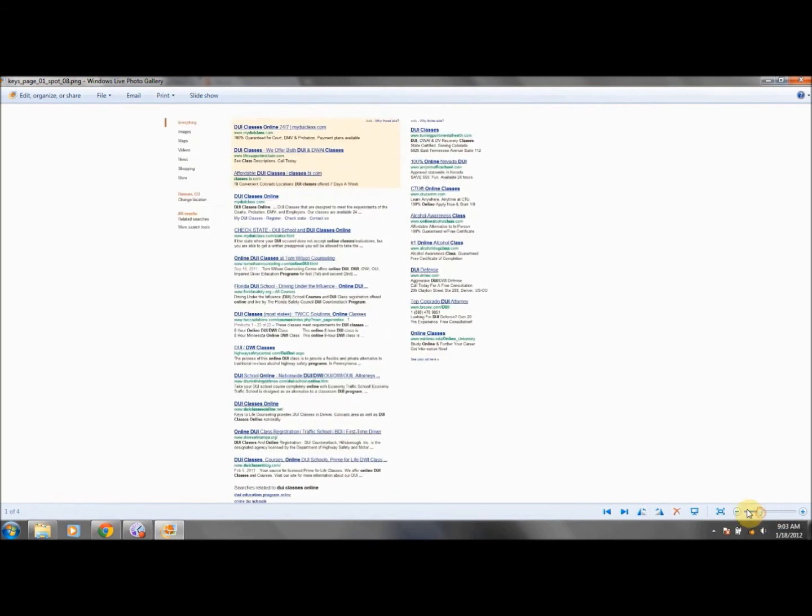And here the client is, and we did this. This actually took us 33, 34 days to get to page 1. But the reason was this: this client of ours at duiclassesonline.net really avoided creating content for his website, because truthfully they could be here. We could have actually used Twitter, Facebook. You'll learn about that in our social media optimization series, and we could have displaced all of these people. But this client will not write.